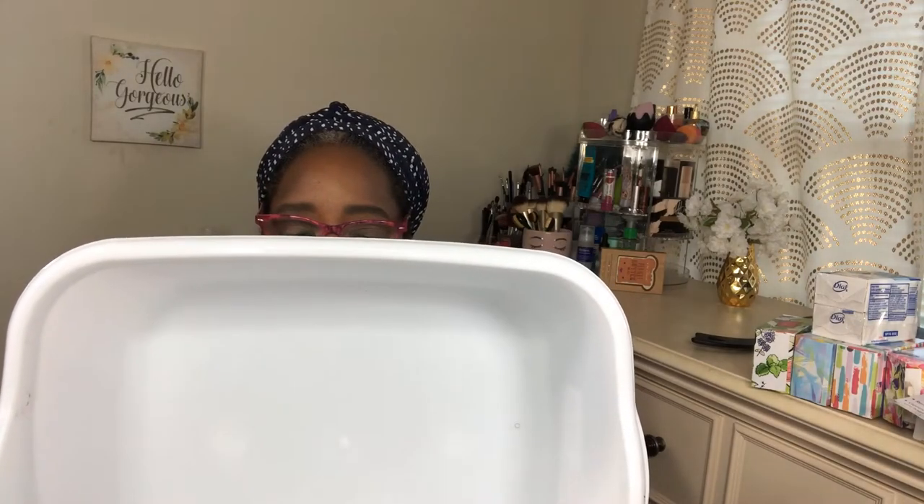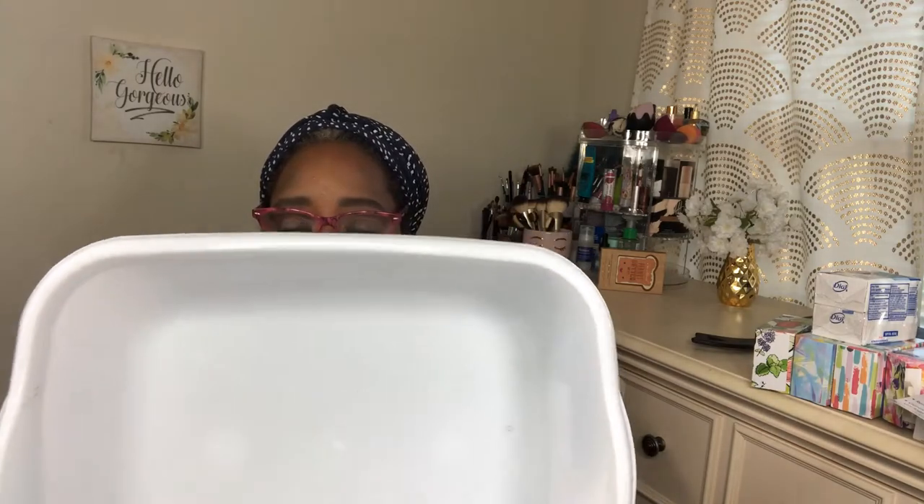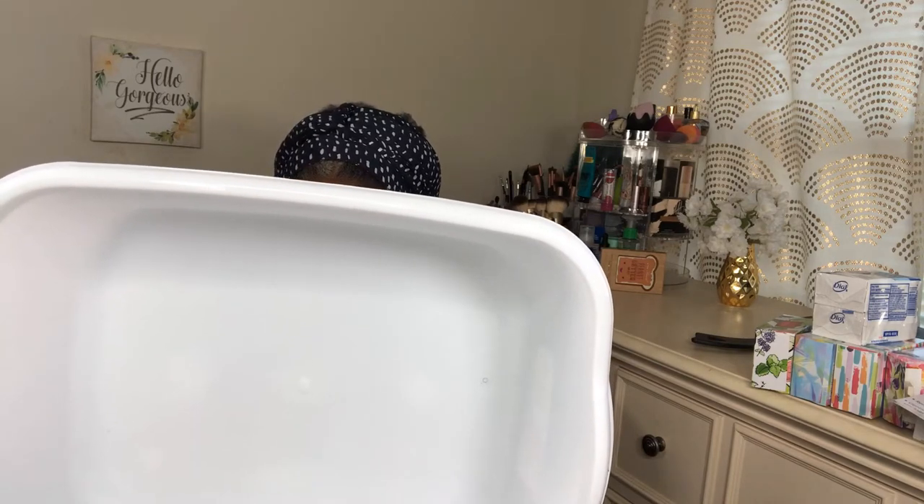I brought this dish pan. I used to always use one to wash dishes because I think it helps preserve water compared to running the tap. This time I'm going to use it for cleaning — if you've watched some of my other videos, you'll know I moved my things in from New York and the situation I had. I'll link that video above. A lot of things I need to clean with a Clorox mix, so I'm going to use this to put Clorox, water, and soap in to clean some items.